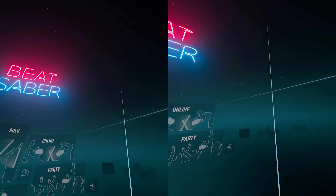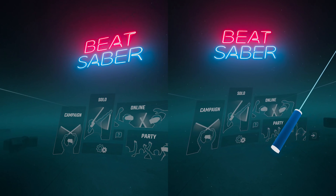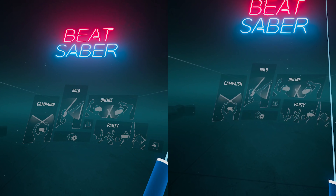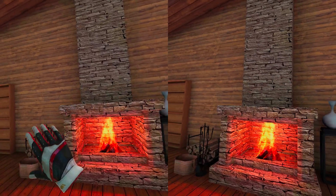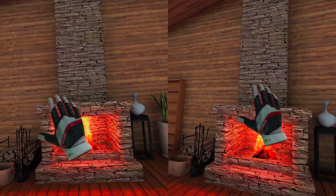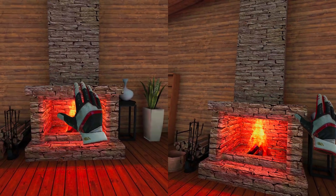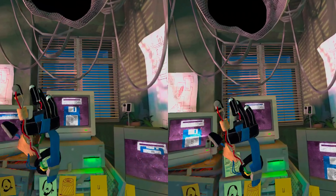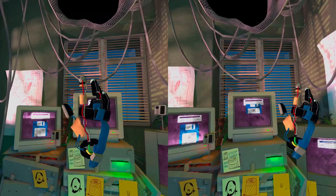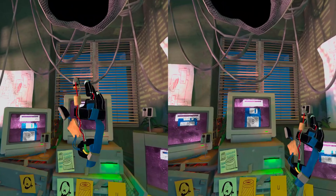What I've done is extremely slowed down these videos so you can see the difference. The left side seems to almost jump frames at a quicker pace compared to the right side. The right side's steps are much smaller as it progresses through the video, meaning it's capturing more frames per second — hence more frames per second inside the headset as well. It's essentially like the difference between watching a 24fps versus a 60fps video on YouTube, increasing fluidity in gameplay.